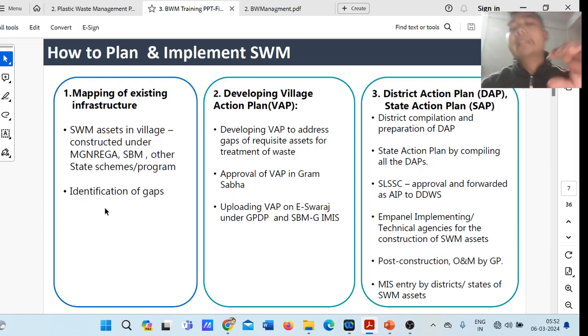If you understand the village level, it can become rural also, urban also; it will be very simple. So one of the most important strategies in the rural area for biodegradable waste management is you have to do a proper assessment. How many households are there per house? How many kg of biodegradable waste are generated in that area?